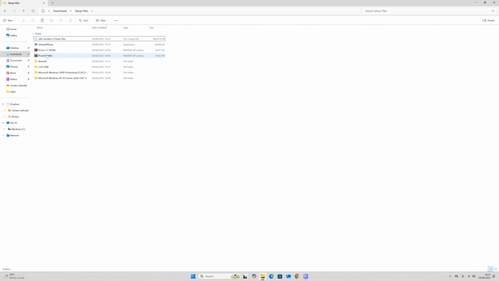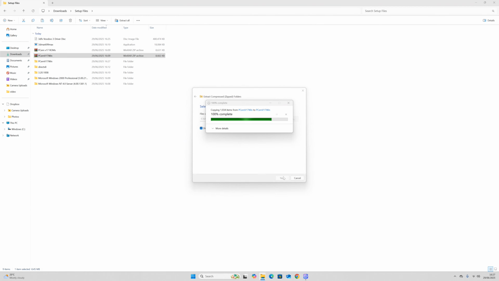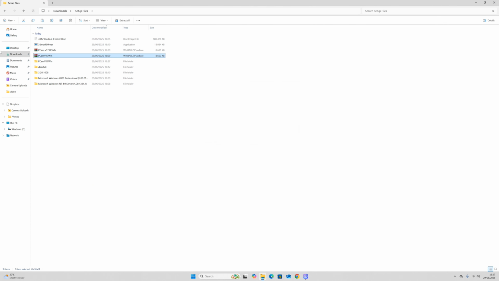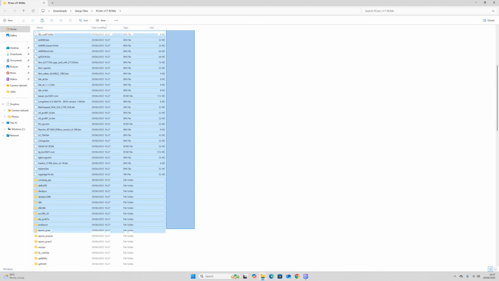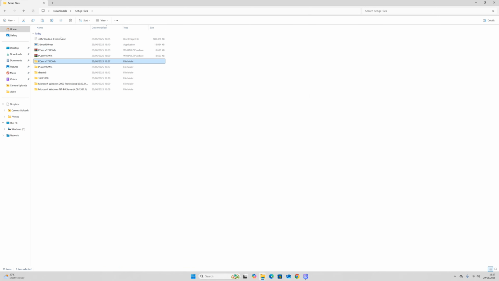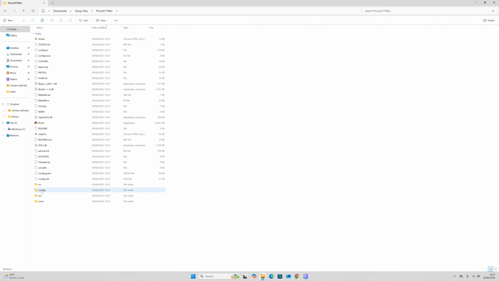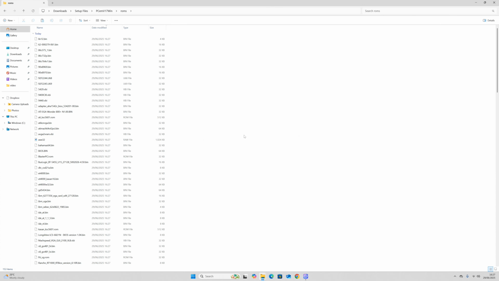Now, first of all, you would want to download version 17, which is still the latest as of 2025. And after that, you would want to download the ROMs, extract the ROMs onto your file, and then you want to copy all your ROMs files. Hit copy, go to the ROMs folder in PC emulator, and you want to paste it. And there you have it. So now we've copied all the ROMs onto your PC emulator folder.